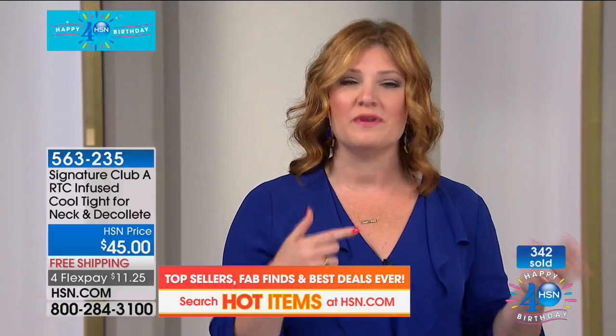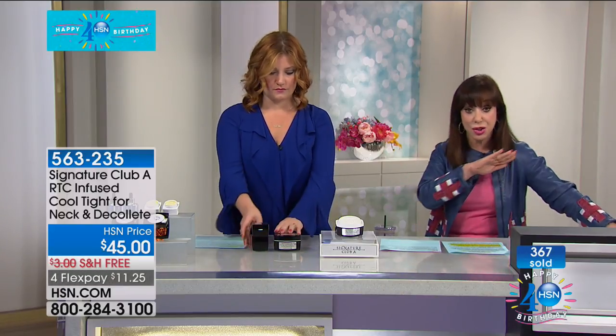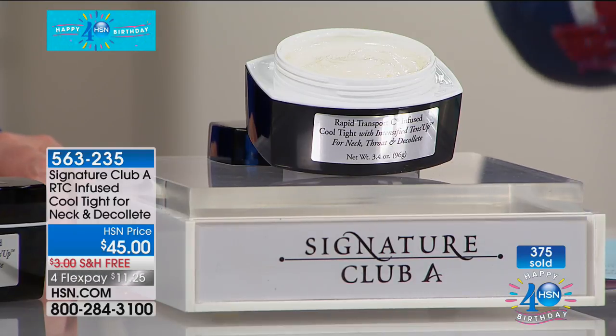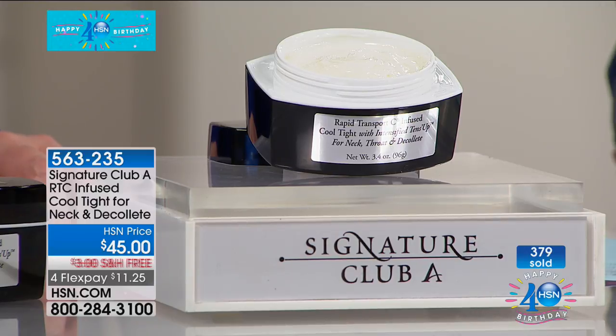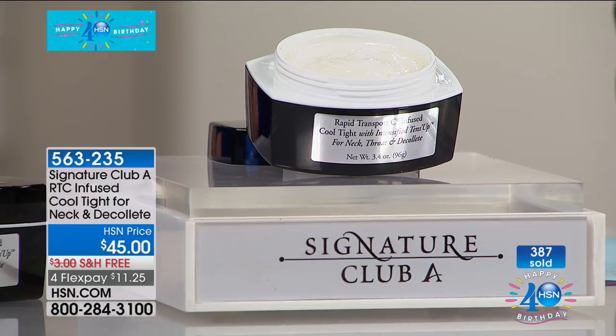I was just in New Hampshire and saw a wild turkey roaming on the golf course and it made me think of HSN — we're always talking about the turkey waddle, that little loose crepey skin. She is right. We are going to double the size and not double the price, and that is only for birthday month. Look at the clear difference in the size of the jar. We have never had a show where it didn't totally sell out at one ounce. Now you're getting two ounces.